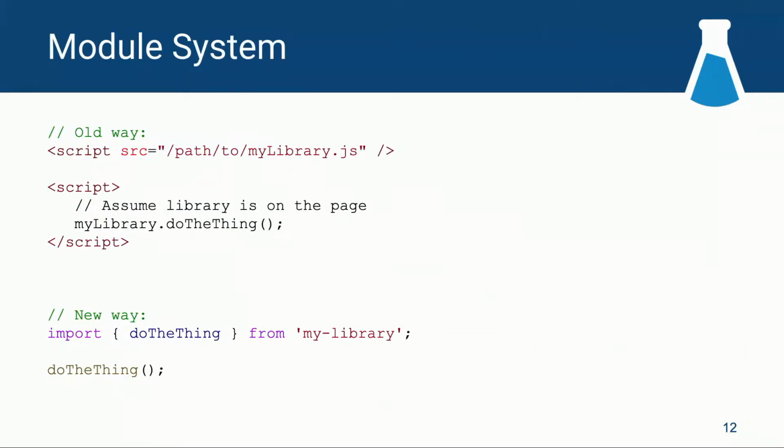The other feature of modern JavaScript, probably my favorite feature, is the new module system. So back in the day, again, a couple years ago, you would just import a script. Then you would have another script tag here that would have to come sometime after. This is actually a simplified example. You probably want to check that the library is on the page and retry, but you would use the library. Now what you do is you just import it, and then you use it, much like every other language out there.